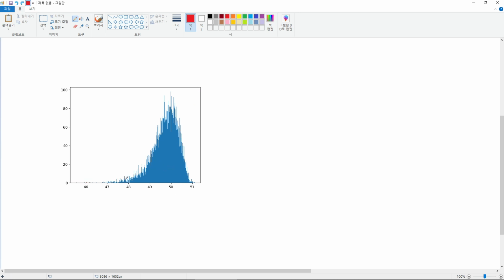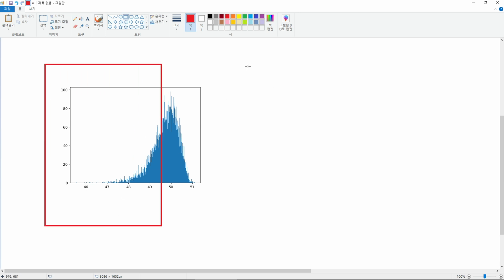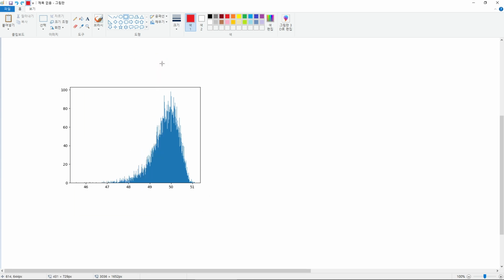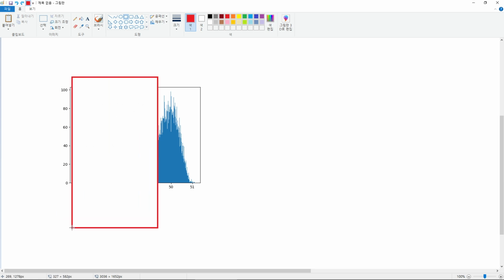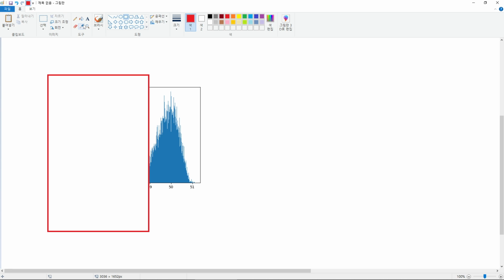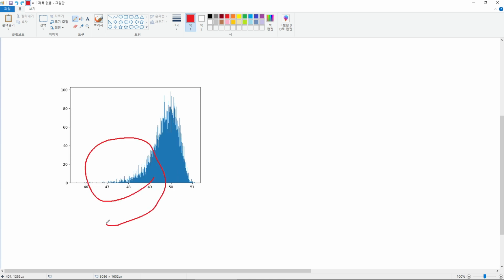But as of now, if I get rid of this part, it's almost like a normal distribution. A very sharp one, a very tall one at that, but it's almost like a normal distribution. And that's why it acts like a normal distribution. Because there's so little stuff here. There's a lot of stuff here.